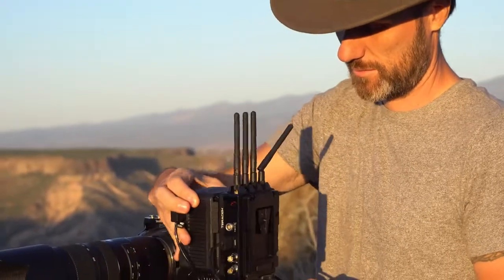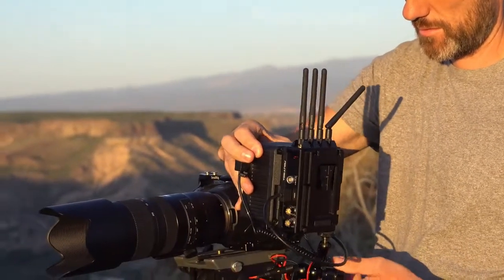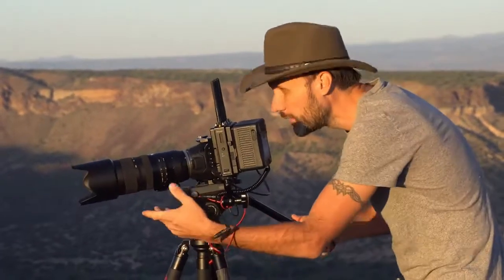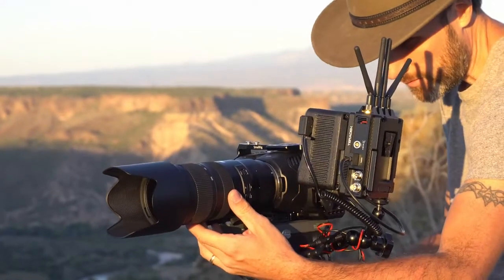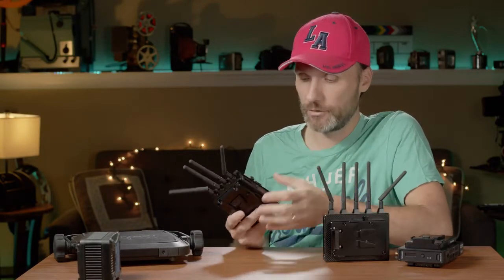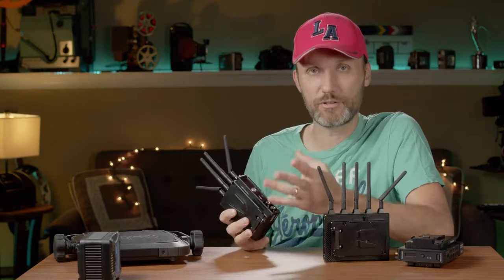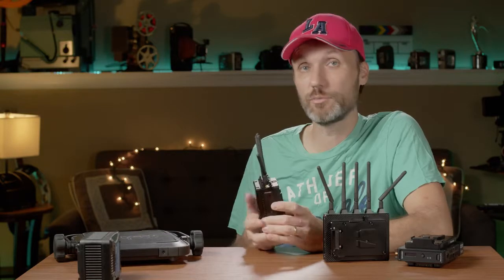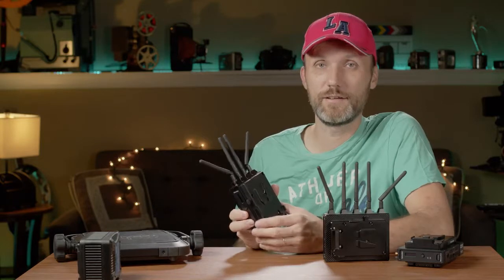Now, if you're working with a smaller camera, like the Blackmagic Pocket 6K, which I also use this with, you can still use it that way. It has a 1/4-20 mount on the bottom, and then you can use a magic arm or whatever you want to mount it to the camera or your tripod. Again, you can power it using the V-mount battery, which is what I did, or you could power it using, for example, the LEMO connections. There are different ways that you can do this. And you can have a fairly small package that gives you a reliable long-range 4K wireless video system.